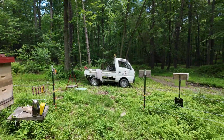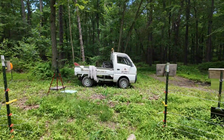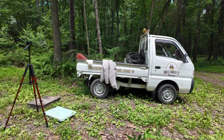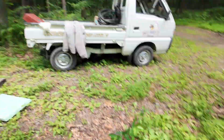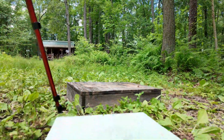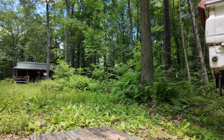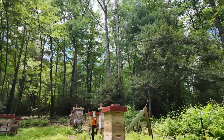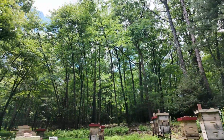But I had to replace a couple of the lids. The ants got up there and started making a nest in the styrofoam. Here, I'll show you. So they just dig away and make a home in there. A little cavity. Anyways, that's why I switched this year to the new tops that I'm doing. I'm doing that rock wool.